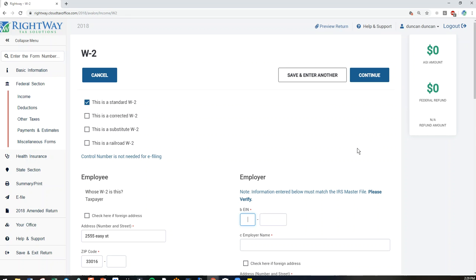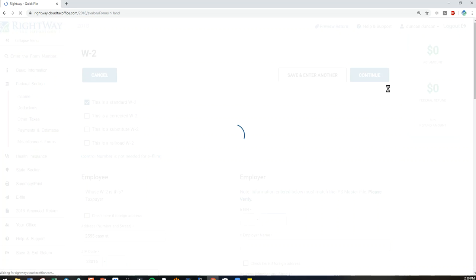Now, let's say, for instance, that this individual had multiple additional forms that weren't in that template, or there were forms that we know are in the template that we don't want. What you can do to modify it on the fly is you go up to our gentleman's name here, and I would then go back to Quick File.